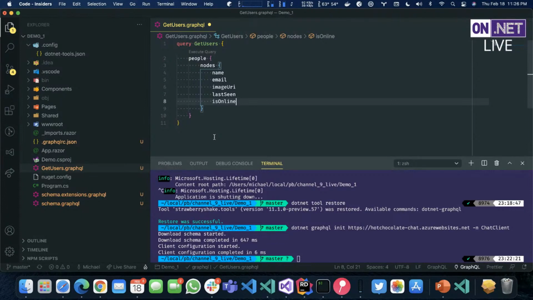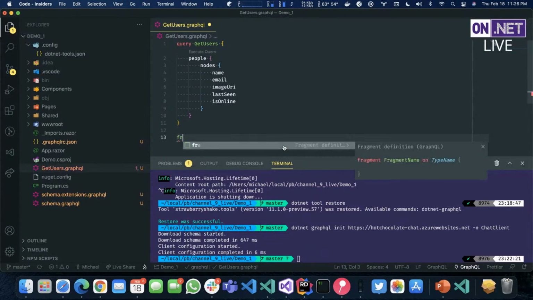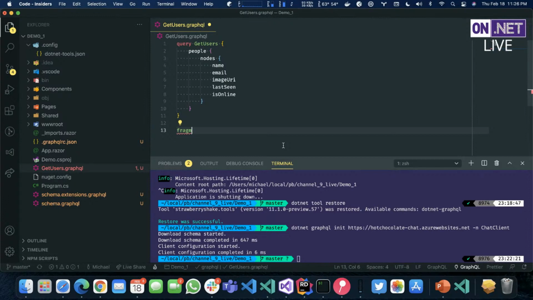To have a nicer C# type, we want to actually use fragments to define more how our classes are shaped. So fragments are essentially our primitive for composition in GraphQL, and we can essentially generate from these nice C# files. So classes, interfaces, and stuff.